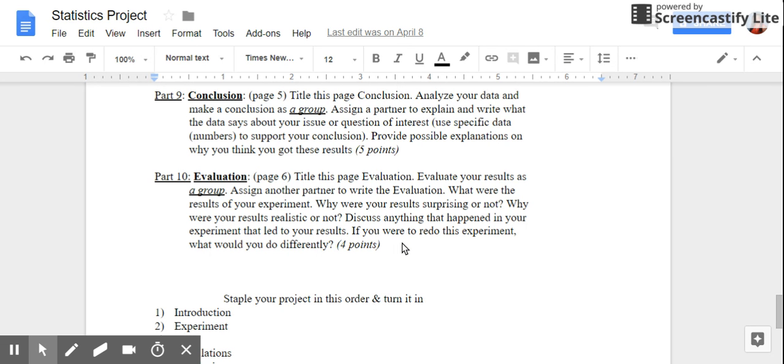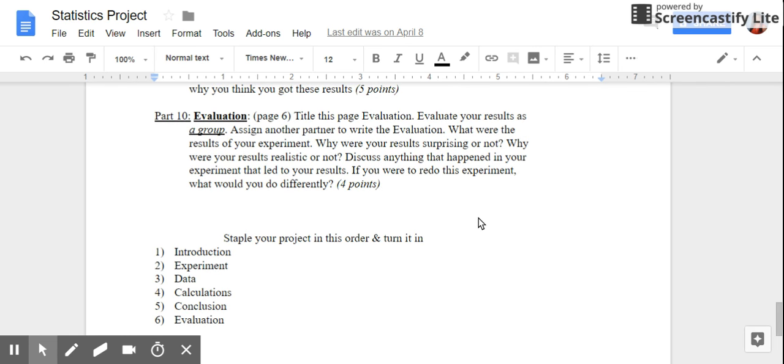So basically, have all that done, and then you would turn in the paper. If the whole paper is done digitally and there's nothing on physical paper, you can just share the document with me and turn it in that way. But if you would rather do it on real paper, then print out the whole thing and then staple it and submit it to me on paper. Okay? And that's it. So have fun working on your project.